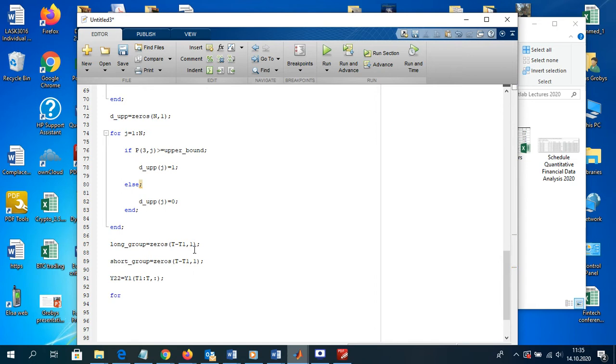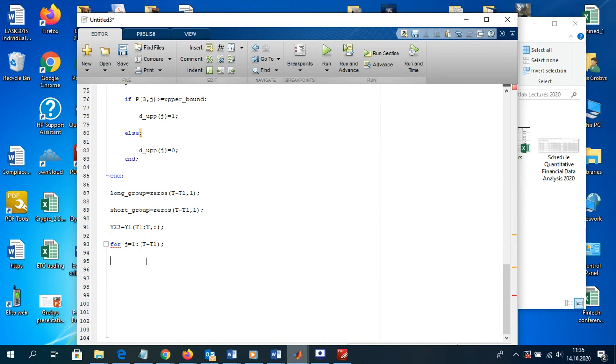So then we operate with a for loop again. For j running from 1 until t minus t1, because we now have that many observations in our matrix, obviously the out-of-sample observations.